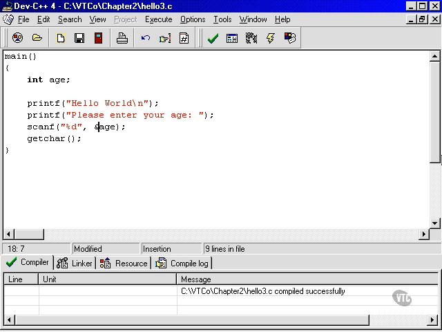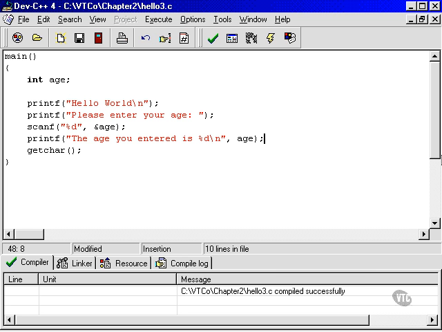Okay, so we've read a value now, theoretically, into the variable called age. Now we want to check that it worked. We want to, let's say, do another printf to see if the age is in fact correct. So we do it like this. Printf, the age you entered is, and again, %d. This time we can put a \n on the end, and a comma, and then age.